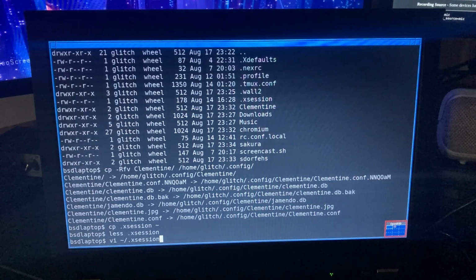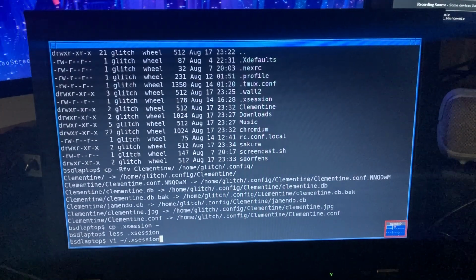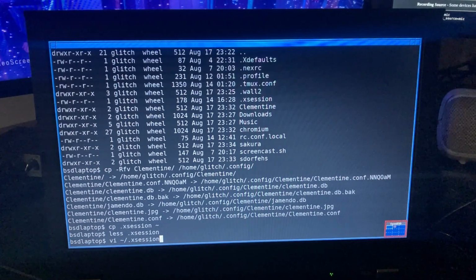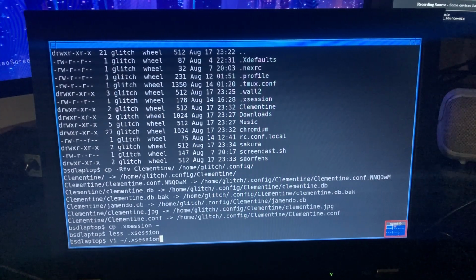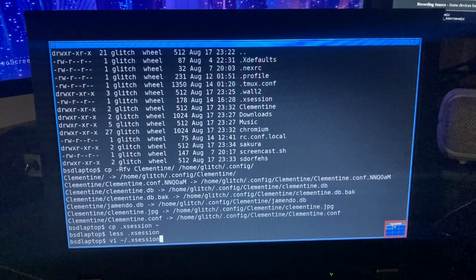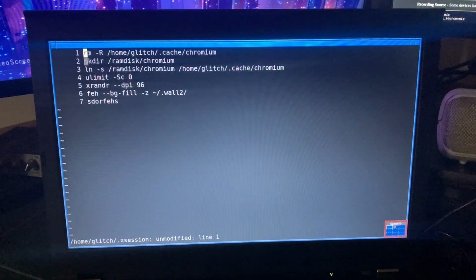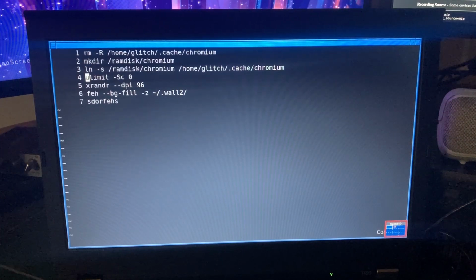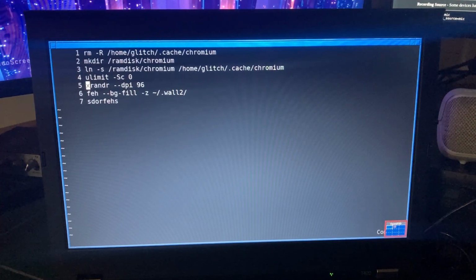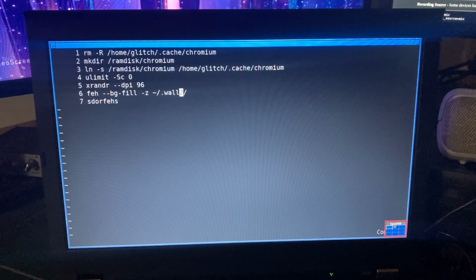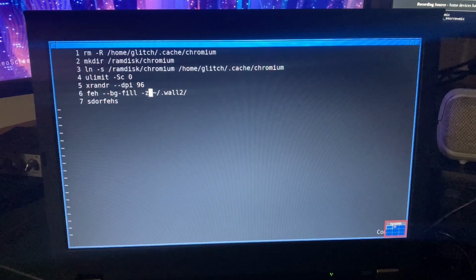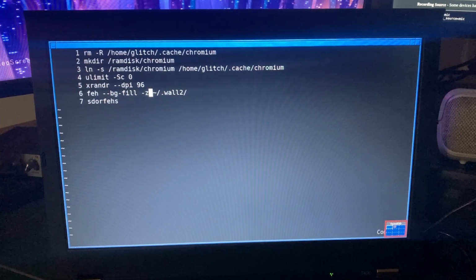Now .xsession controls what happens when the login manager, XenoDM, the XDM login session, hands off. It will look at the .xsession file. So this is my .xsession file. I also just start my wallpaper, do a random wallpaper, and I have a command to change wallpapers in my window manager.